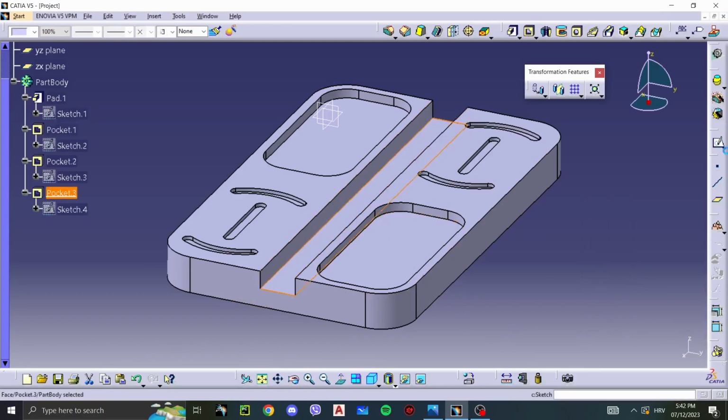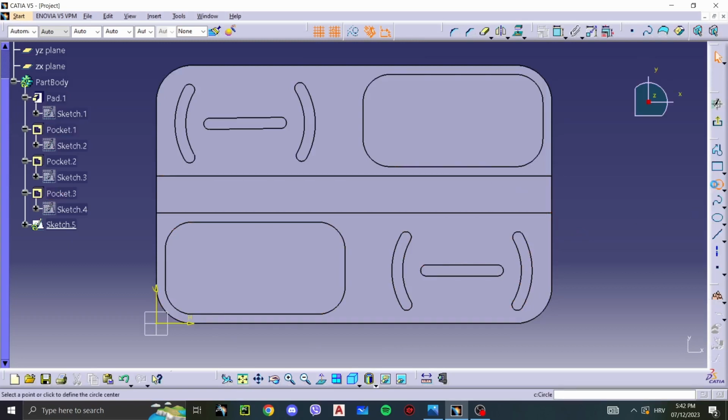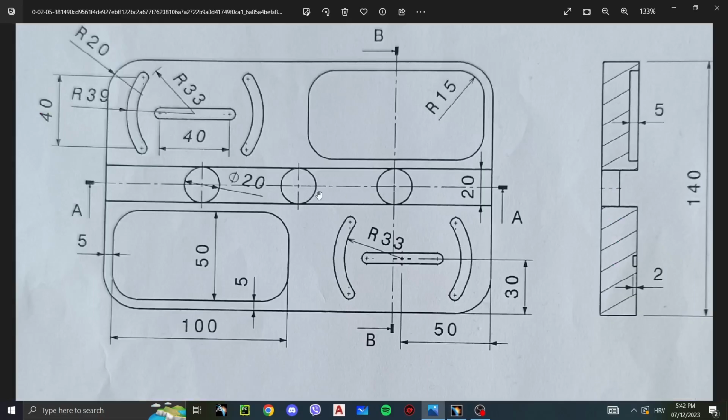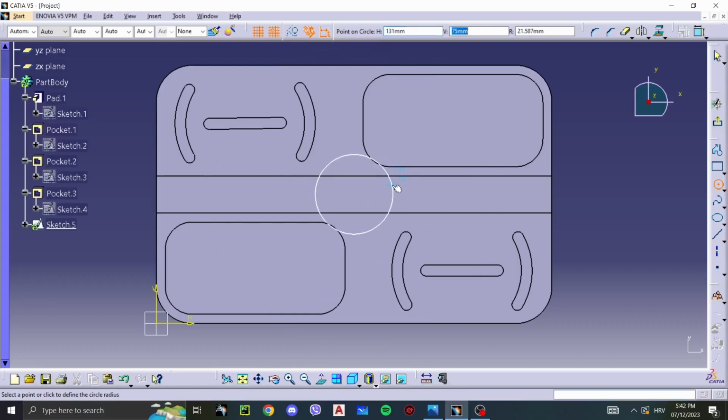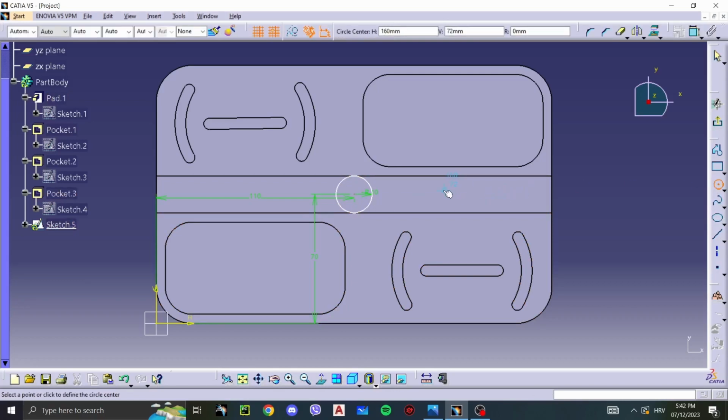We need to make some holes, so let's quickly just make 3 circles. It's much easier for me. Let's make a circle in the middle, so it's 110, 110 and 70. Now that's where our hole is. It's 20 millimeters diameter, so this is 10. Let's make 2 more holes. Let's make it in the same wavelength as this. Let's just make it to be 20 and another one.